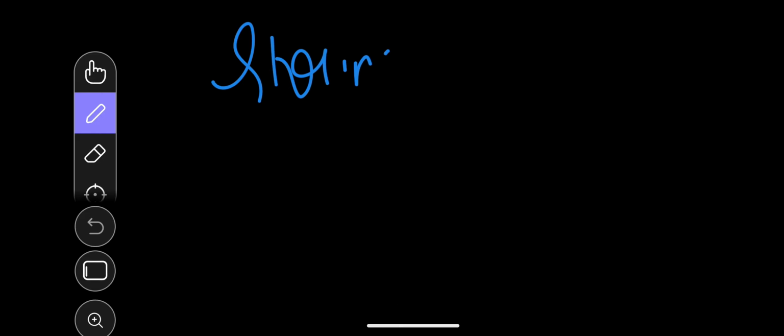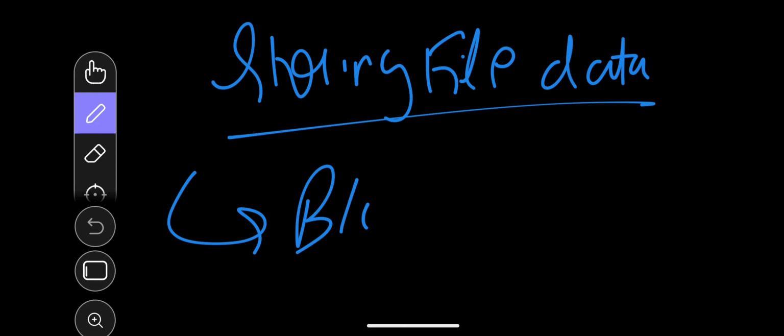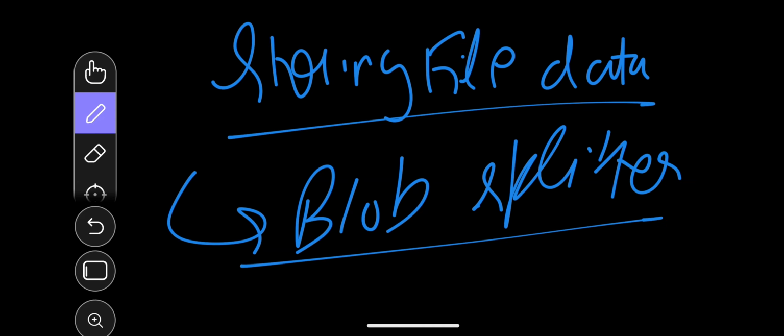Storing file data. When dealing with potentially very large uploads and data storage, it's often advantageous to split up data into blobs, to piece back together to form the original data. We have already talked about this. When uploading a file, the request will be load balanced across multiple servers. We already know that this whole data will be called a blob, and this will be known as the blob splitter, because we're splitting this whole data.